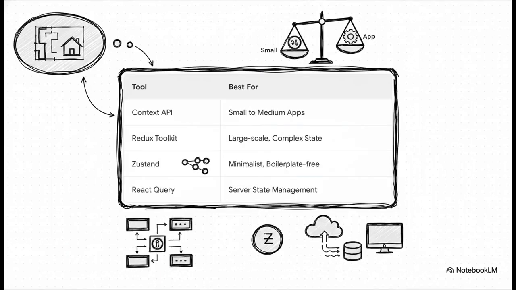This architectural mindset also applies to one of the biggest decisions in any React app, state management. A senior developer doesn't just reach for Redux every single time. They look at the project and make a strategic choice. Is this a smaller app where the built-in context API is totally fine? Or is this a massive enterprise application that really needs the structure of something like Redux Toolkit? Or hey, maybe most of our state is coming from a server, in which case a tool like React Query is the absolute best fit.